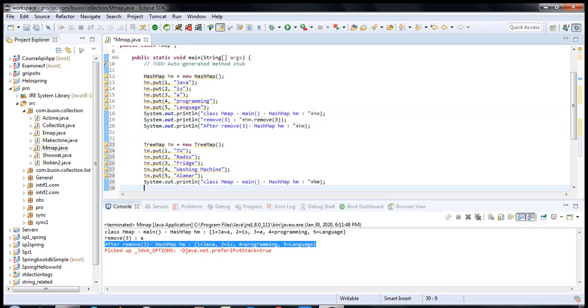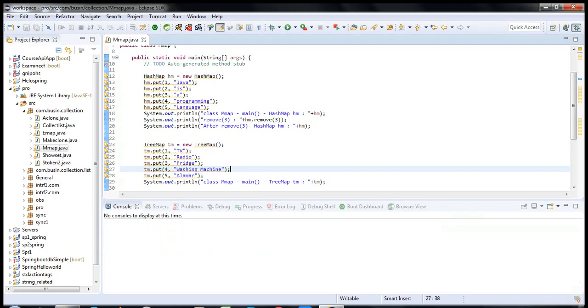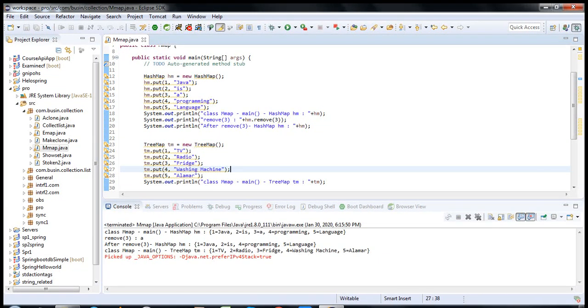So in the console you see class map main tree map tm. Here are the elements of the tree map. One is key and TV is the element, I mean value. Two is key, radio is value, three is key, fridge is value, and then it goes five is key, and almirah is value. So the tree map elements got printed in the output stream.